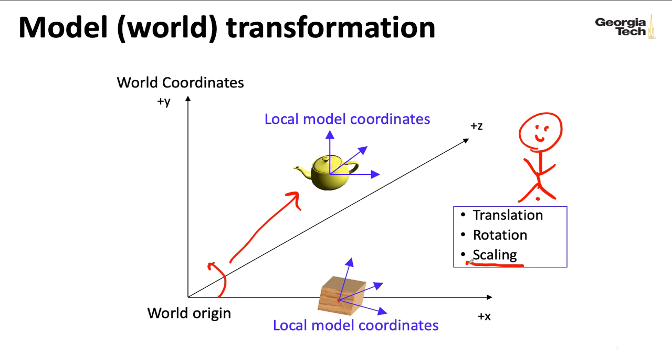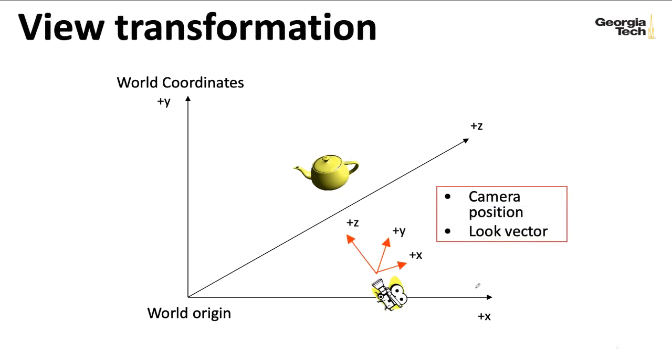You may also want to facilitate a scaling operation, as your level designers will often take an object, scale it in strange ways, put a different texture on it, and repurpose a particular object as something else in the scene. The job of the view transformation is to take into account the effect of the camera. So the camera is at a particular point in space and looking down a particular point in space, and also has a particular orientation. You could think of it as the roll angle of an airplane.